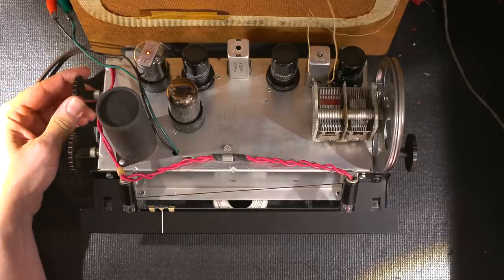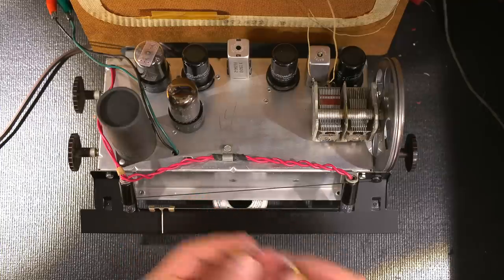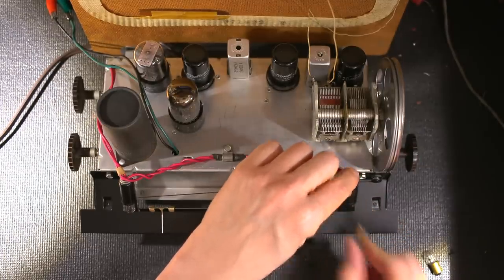So what I'll do is turn this off here and turn off the current limited isolation transformer and variac supply. And I'll just go over here, grab a couple of bulbs and change them. So here we go. Open up the box here. Pull those two out. Okay, so here we go. So these are the two new bulbs right here. Put those in. Hopefully I'll get a glow.